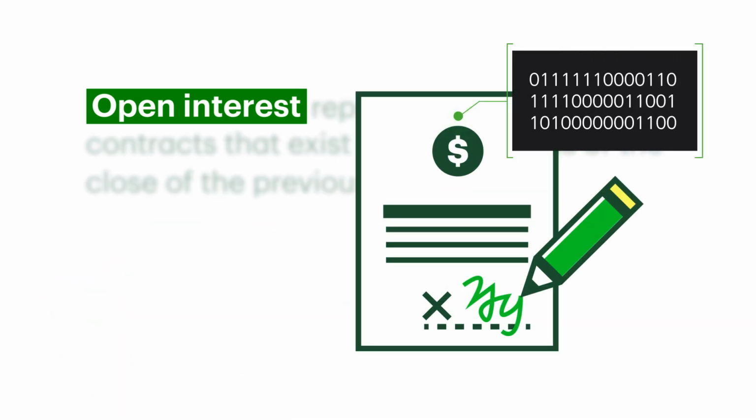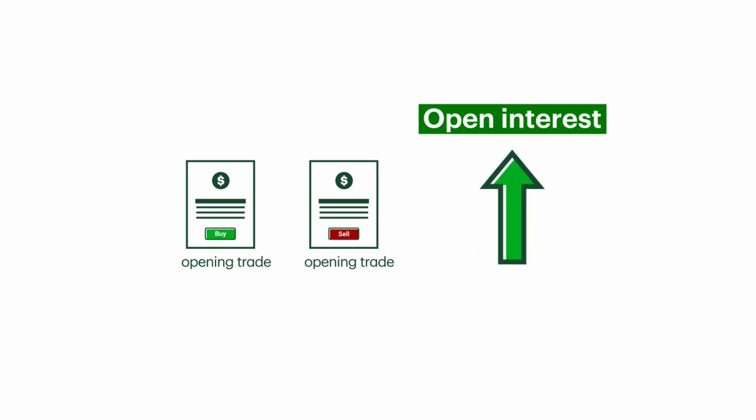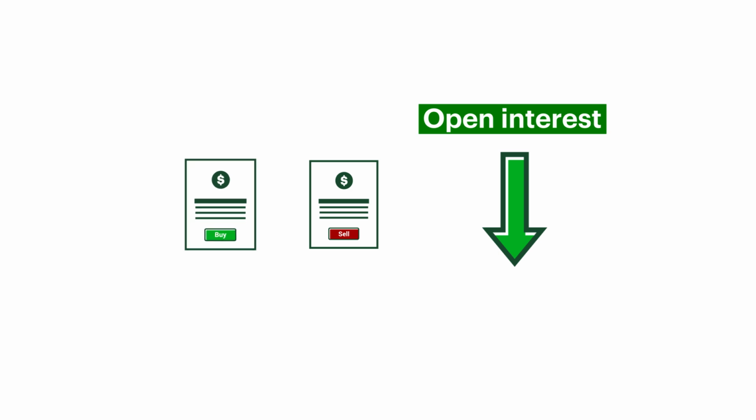It's measured using trade data for each contract. Whenever an option trade is placed, it's flagged as an opening trade or a closing trade. If both the buy and sell of an option contract are flagged as opening trades, then the open interest for that option increases. If both the buy and sell are flagged as closing trades, then the open interest for that option decreases. Lastly, if the buy and sell of an option contract are flagged differently, then the open interest for that option remains unchanged.